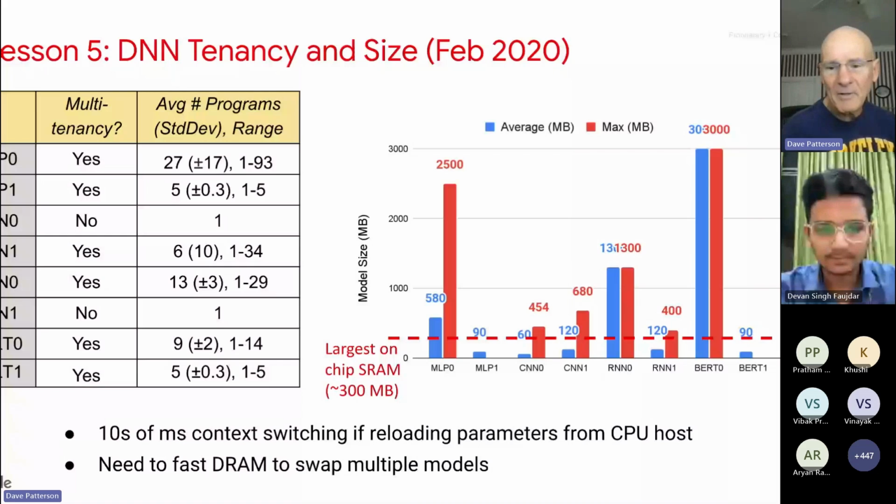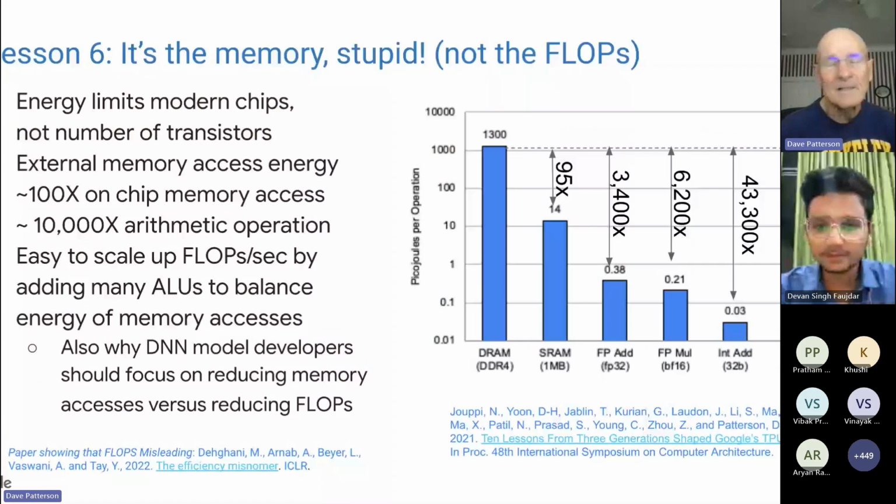Okay, all right, we got through the first 5 lessons. Let's talk about more of the hardware stuff. So this title is a paraphrase of the Bill Clinton presidential campaign, where he said it's the economy, stupid. And I'm saying it's the memory, stupid. When we brag about hardware, we often just brag about how many floating point operations per second, how many flops we can have. But for hardware today, it's not really limited by the number of transistors. It's more limited by the power you can deal with.